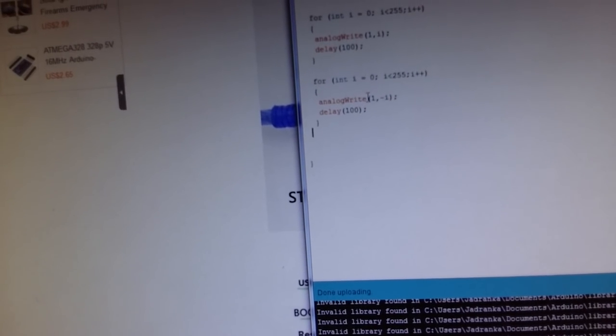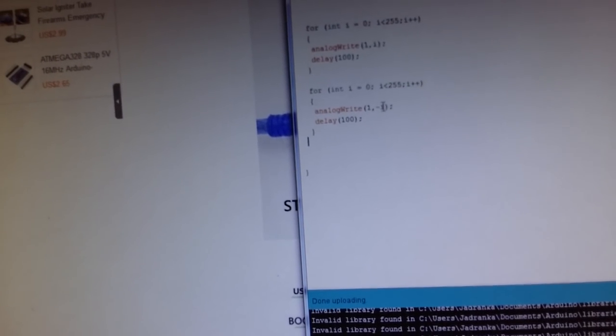So this is PWM output. This is excellent for motors. I put here 225. I'm not sure whether it will work. Analog write 1 minus I. So it will go from 0 to 225 and from 225 to 0. Let's try, but I'm not sure which pin. I think 1.